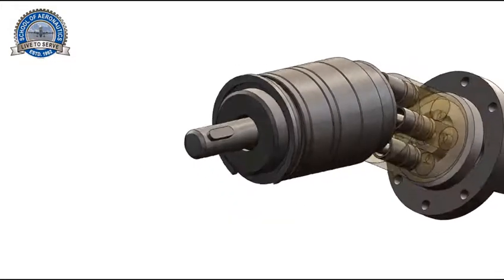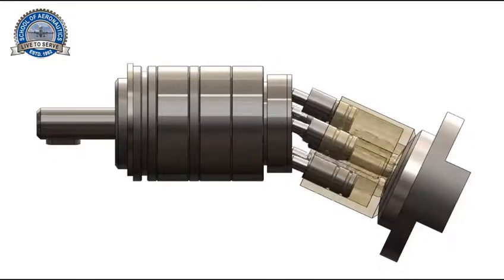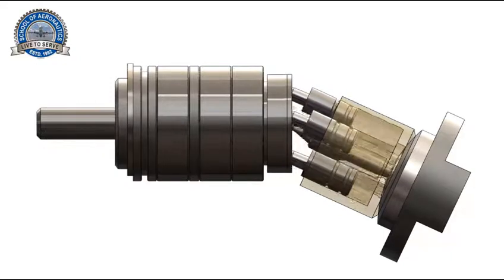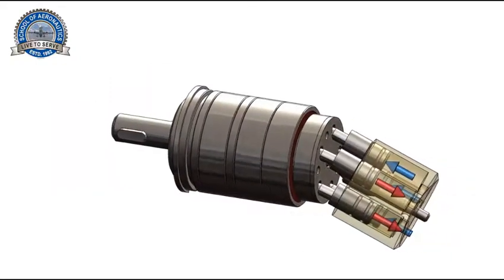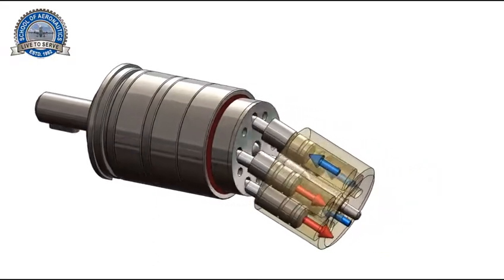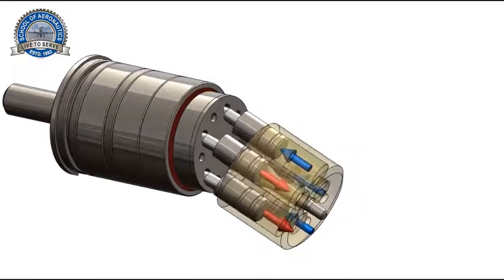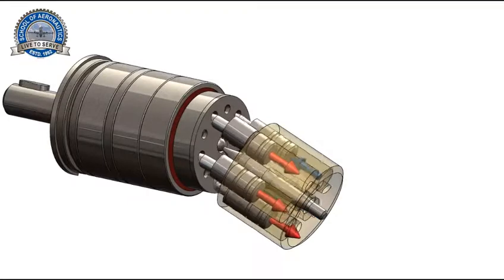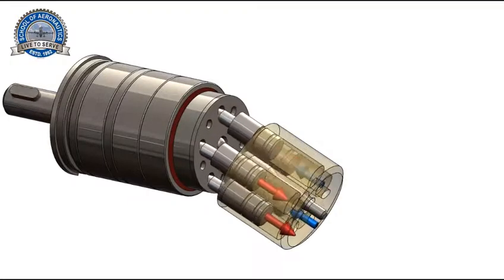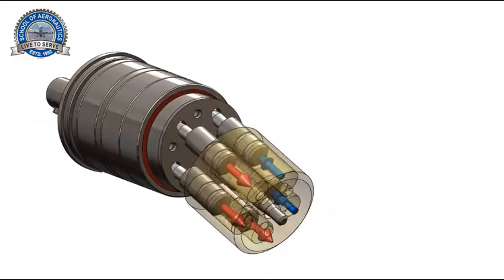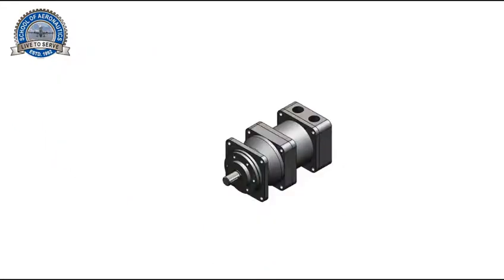The bent axis mechanism is a pumping machine, the displacement pistons of which are arranged at an angle to the drive shaft axis. As the drive shaft rotates, the cylinder block is caused to rotate by the pistons. The pistons move up and down within the cylinder block bores. The length of stroke is dependent on the angle of the bent axis. Fluid is fed to the low pressure port, then, as the pistons move, delivered into the high pressure port.